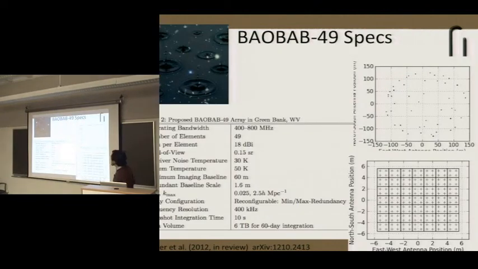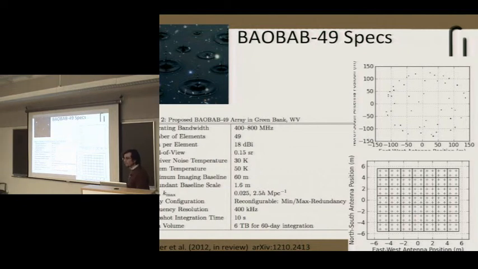And this is all in a paper that Jonathan Pober published that is submitted. It's under review, but it's up on the arXiv. And I can give you the number of it if you would like, a bit later. But the idea is that basically you could, with a relatively modest array, kind of 50 elements or so, hope to detect the power spectrum of 21 centimeter emission at redshift 0.5 to 1.5 or 2.